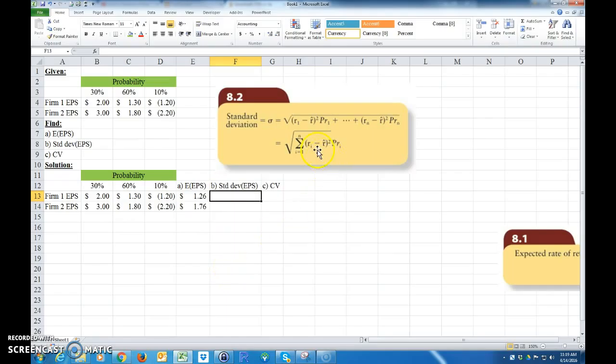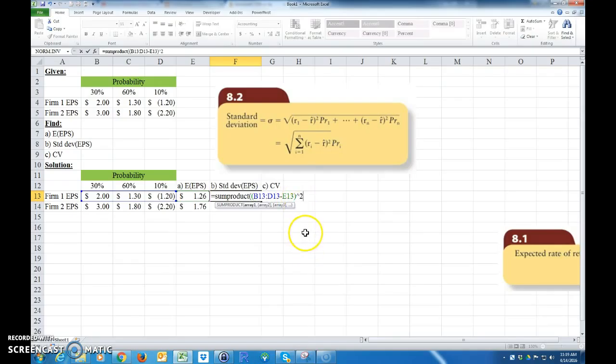We can use the sum product again because these are products. These two things are products, and we're adding them together. So I can go equals sum product. And since it already knows they're arrays, I can use arrays so it'll understand what I'm doing. So it's going to be these, and then it's going to be minus this. Since I'm going to square that, I'm going to go to the front and put a parenthesis, and go to the back and put a parenthesis, and then square it, and then I'm going to take that times all of these.